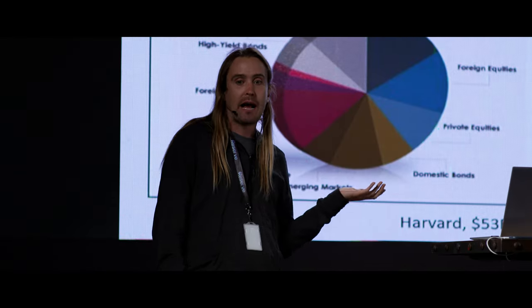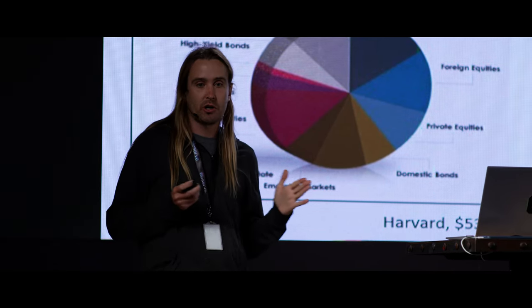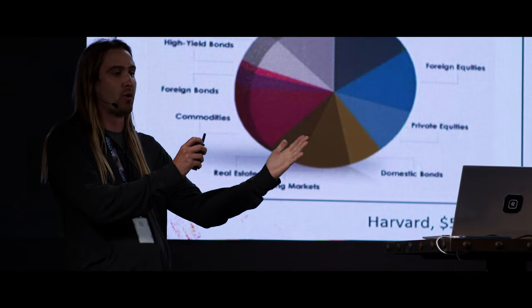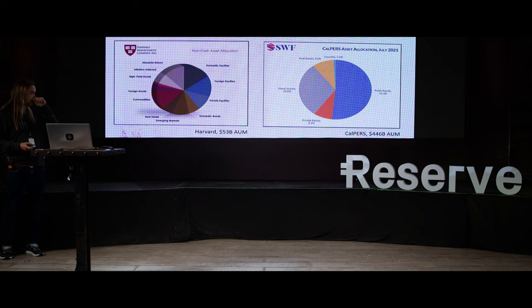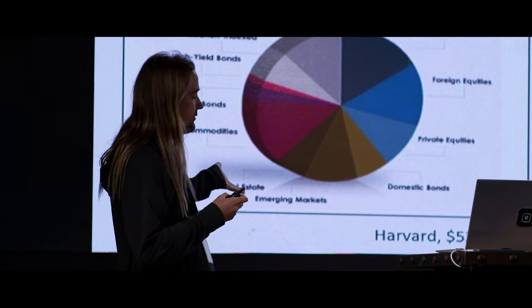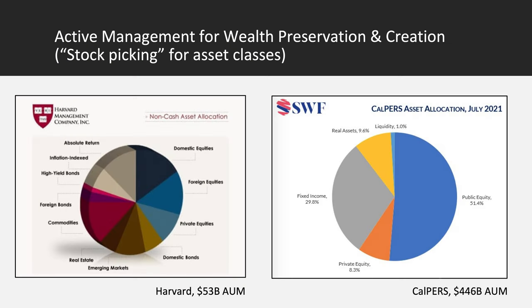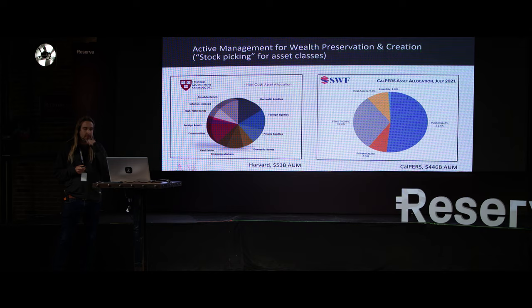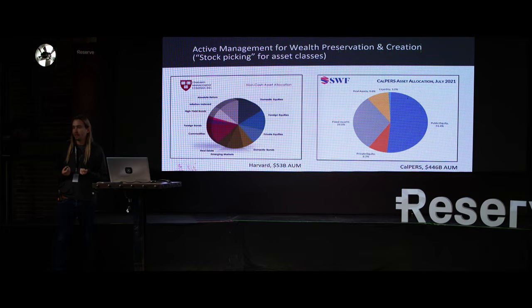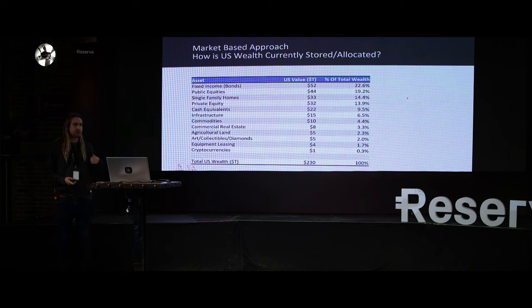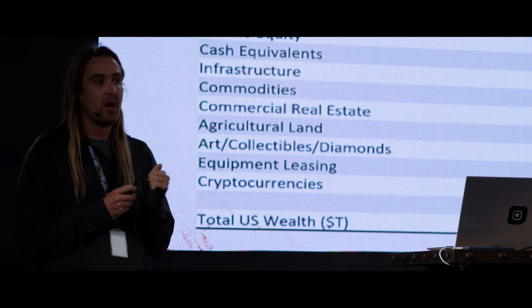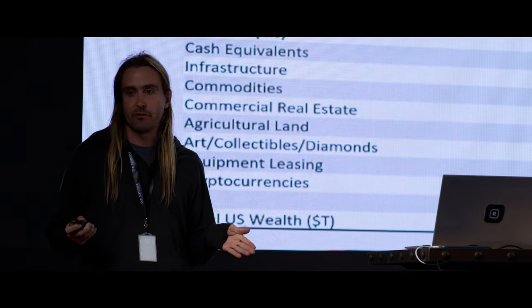But if we look at how people have thought about capital allocation for the last 100 years, no one would construct a portfolio that's 100% gold, 100% oil, or 100% real estate. The smartest asset managers construct diversified portfolios. In the case of Harvard Endowment, which is about $53 billion, the managers are essentially acting like stock pickers but for asset classes — saying a 20% allocation to U.S. equities and 15% to foreign equities makes sense. Whereas CalPERS, which manages almost half a trillion dollars, wants a 51% allocation to equities. I've been thinking about what could be better than an actively managed approach, and what's interesting is taking the ideas of an S&P 500 index fund — what would a market-based approach to determining allocations for a portfolio look like?